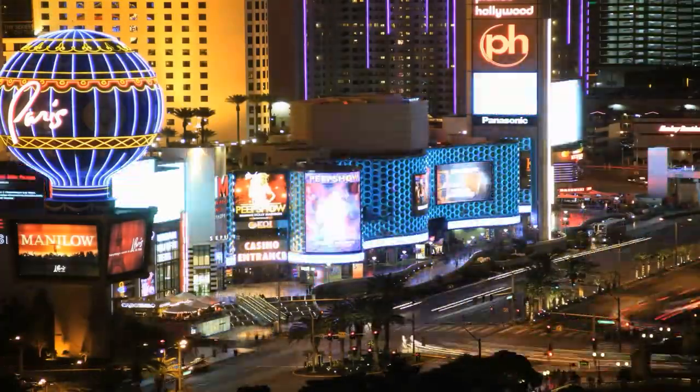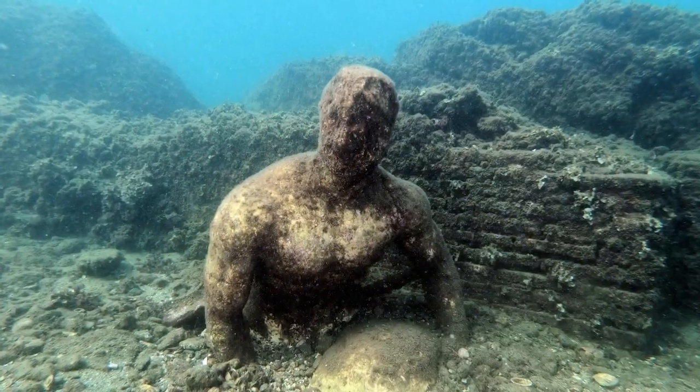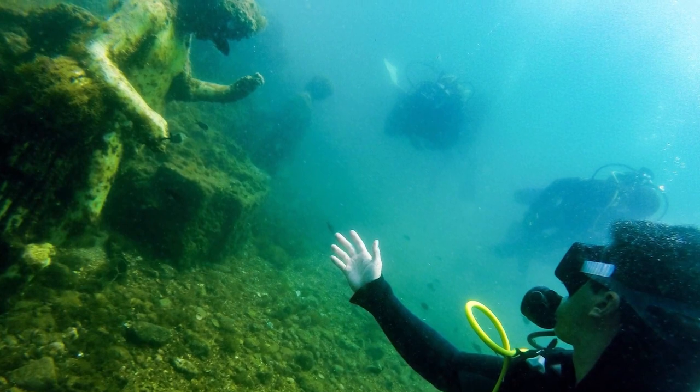Number 7: The City of Baiae. No one does it like the Romans — gold, marble, parties. What if the Romans had a Las Vegas? The city of Baiae was a resort town in the modern sense. Many Roman emperors and politicians owned villas there, which attracted other wealthy folks — kind of like Las Vegas. Despite even Caesar himself owning property there, the city now rests underwater. You can find remnants of Roman activity: fragments of street, pottery, statues, and coins. It's located in the Mediterranean Sea, just west of the Italian coast.